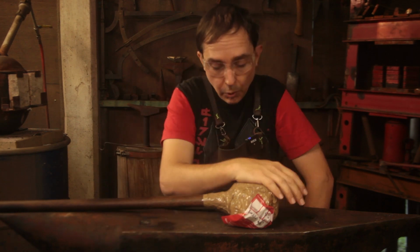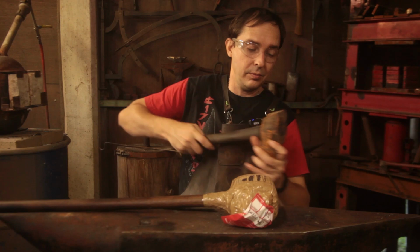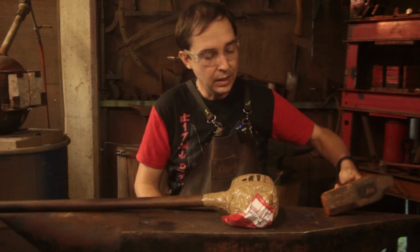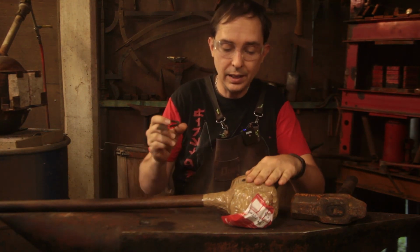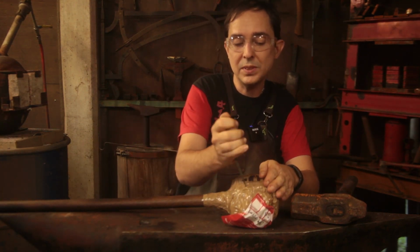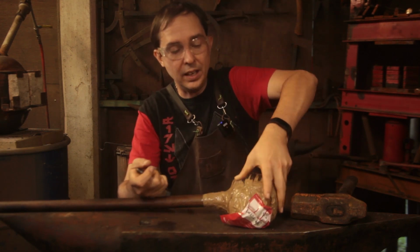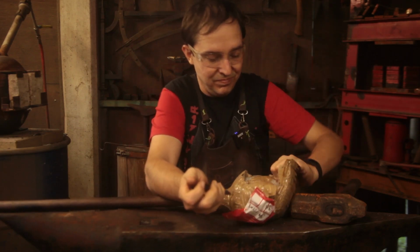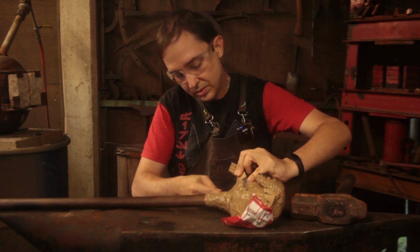But the whole point of this hammer was as a counterfoil to this hammer, which is a straight peen. This hammer is a cross peen, or should be, and I ordered it specifically so that I could forge out the beards on axes.